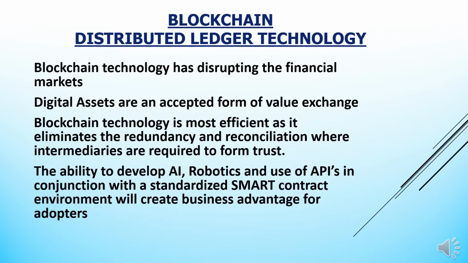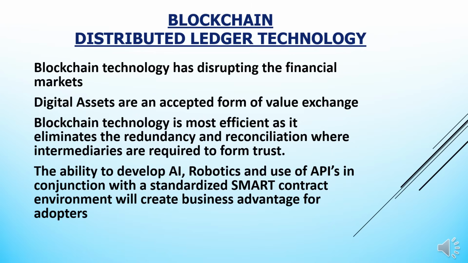Okay, the next topic that we're going to talk about a good bit is blockchain, or distributed ledger technology. Blockchain technology has disrupted the financial markets. Digital assets are now an accepted form of value exchange. Blockchain technology is the most efficient method of processing transactions as it eliminates the task redundancy and reconciliation costs that are required where intermediaries are required to form trust.